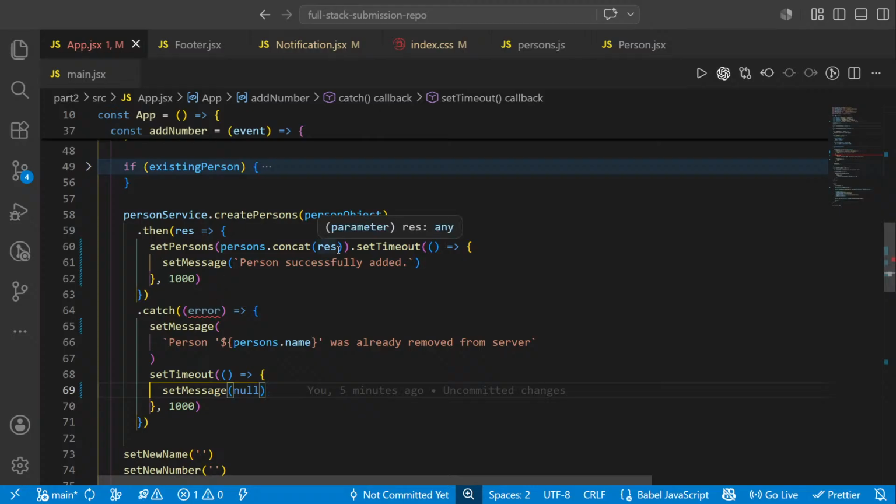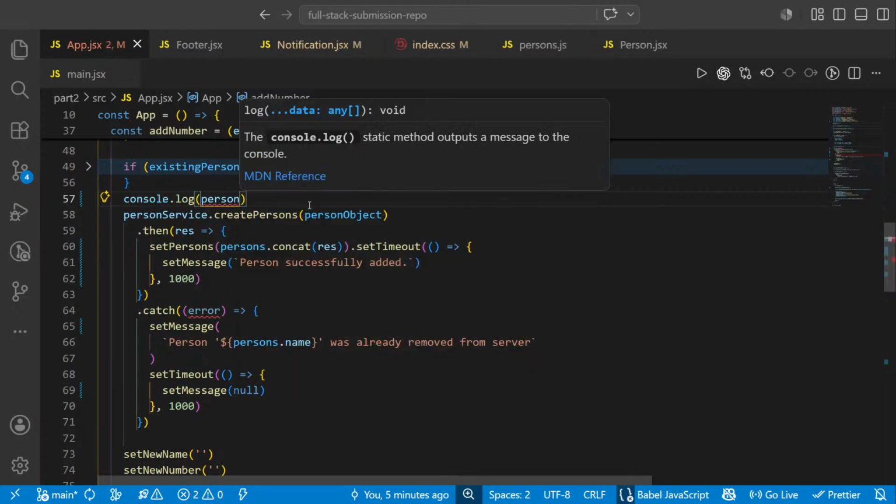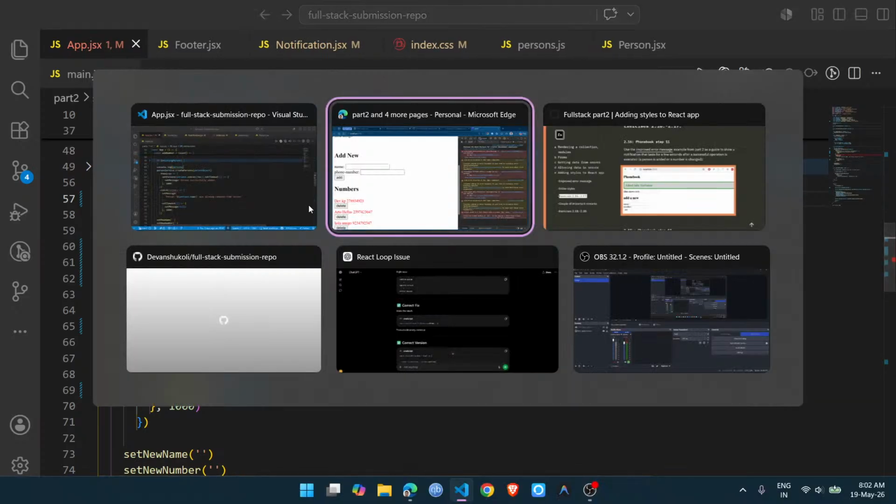Okay, so that was wrong because it was directly going on this undefined. Hmm. Can I console log the person's object here?